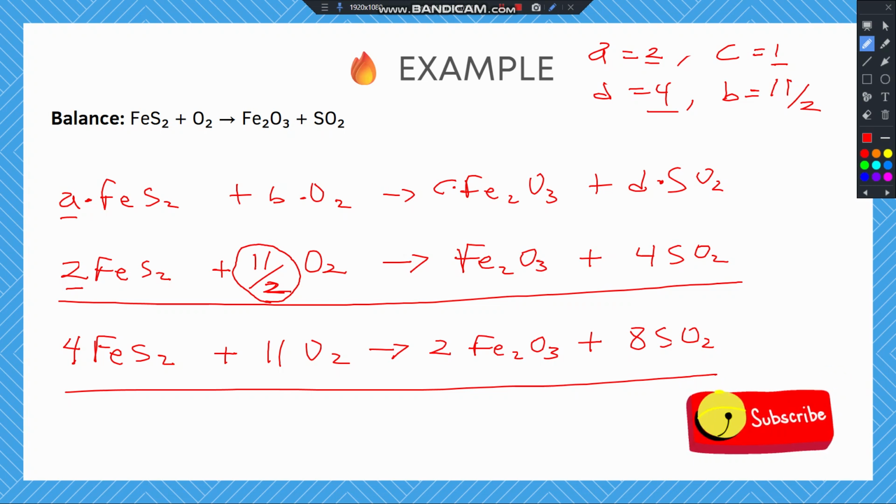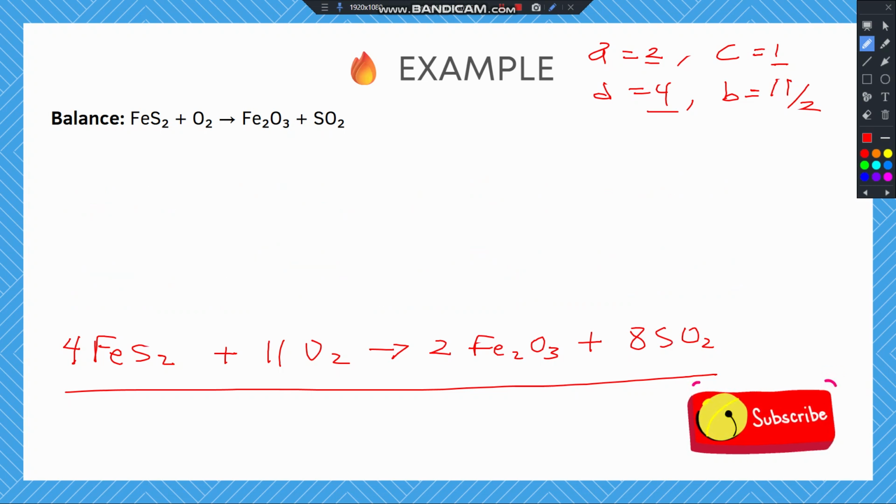So in order to be double sure, we'll do a quick check to see if each element is balanced on both sides of the equation, the left and the right side. So the first element we have is iron, Fe. On the left hand side, you can see iron appears here. It has no subscript, or its subscript is 1 and a coefficient of 4. 4 multiplied by 1 gives us 4 atoms of iron on the left hand side. On the right hand side, iron appears here, having a subscript of 2 and a coefficient of 2. 2 multiplied by 2 tells us that we have 4 atoms of iron on the right hand side. So 4 atoms of iron both on the left and the right hand side tells us that iron is balanced.